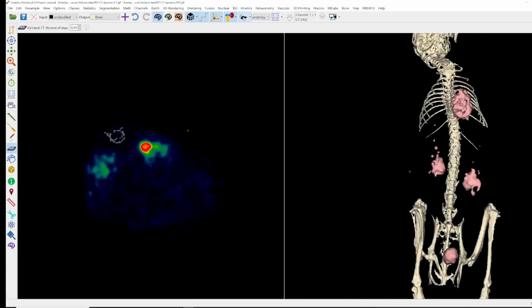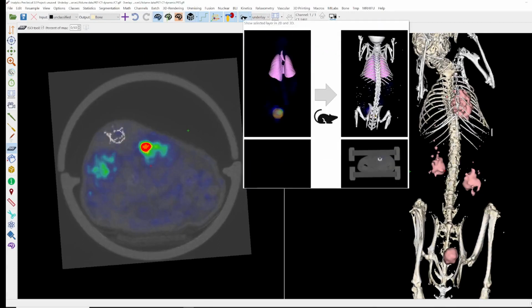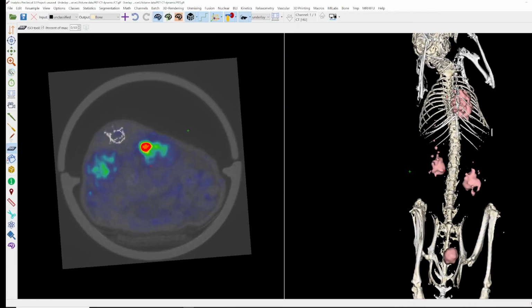And now, for example, we have the bones segmented. Okay. There's another operation, fill region. With the fill region, you can get connected components of a segmentation. For example, let me hide the overlay.